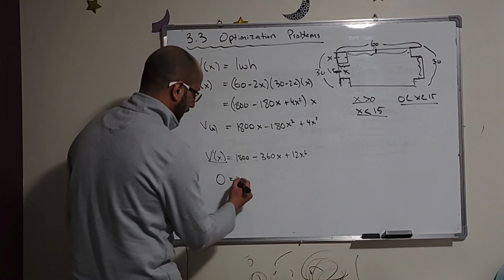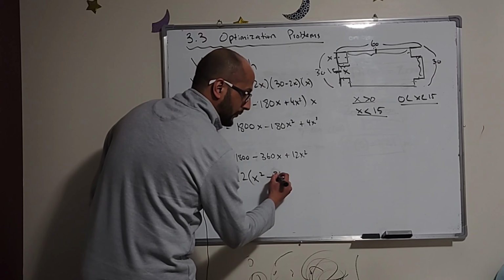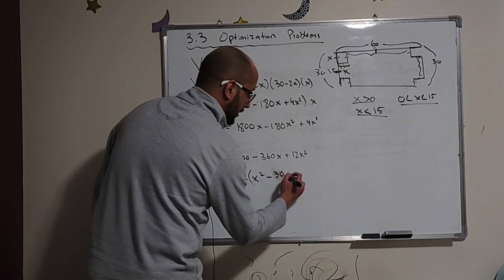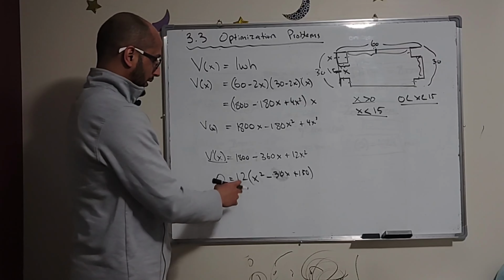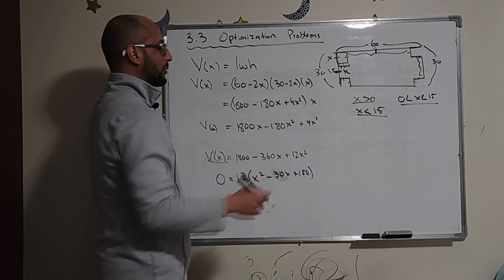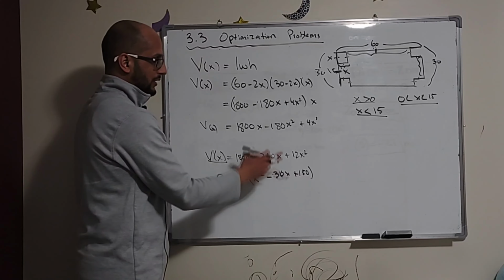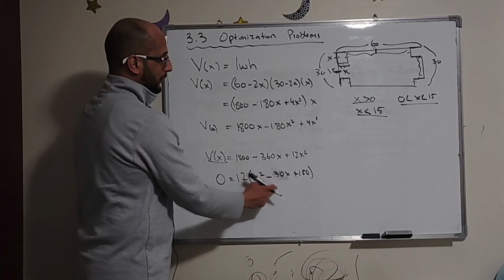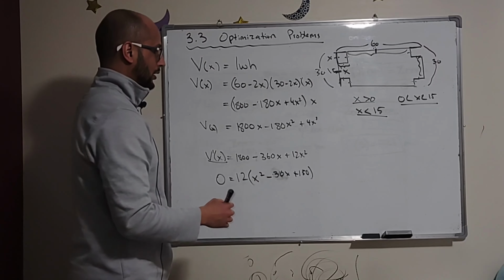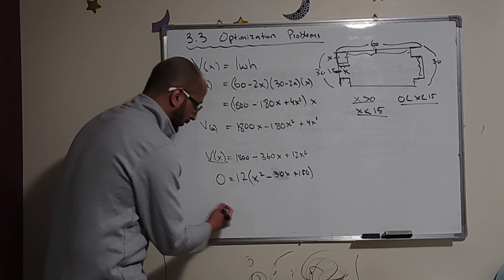So this is going to be x squared minus 30x plus 150, just to help me simplify this a bit. Two numbers that multiply to be 150 but add to negative 30? That's not going to happen, because two numbers that multiply to be 150 would have to both be negative, and I can't find two negative numbers that add up to negative 30. So we're going to have to use the quadratic formula.